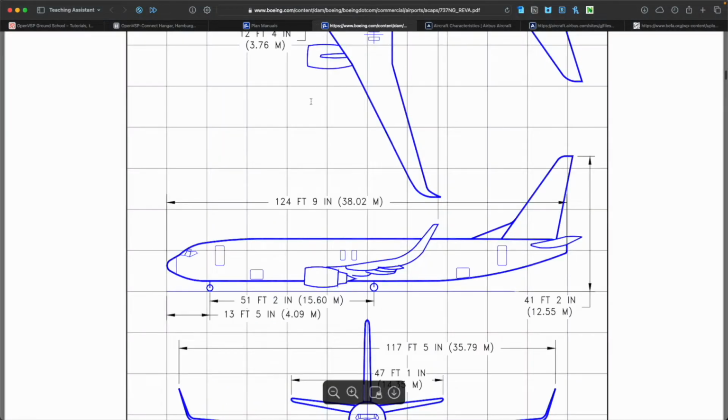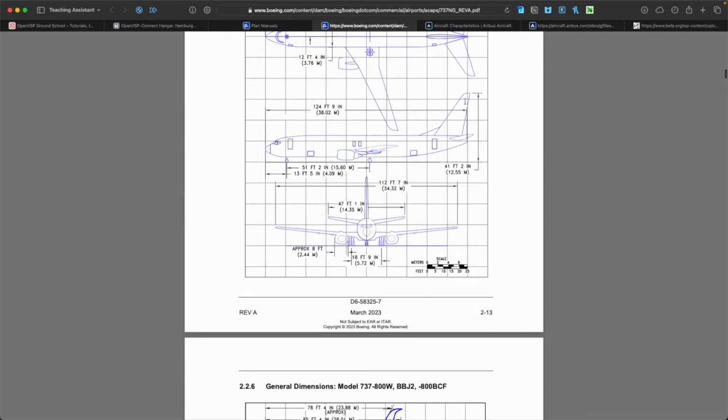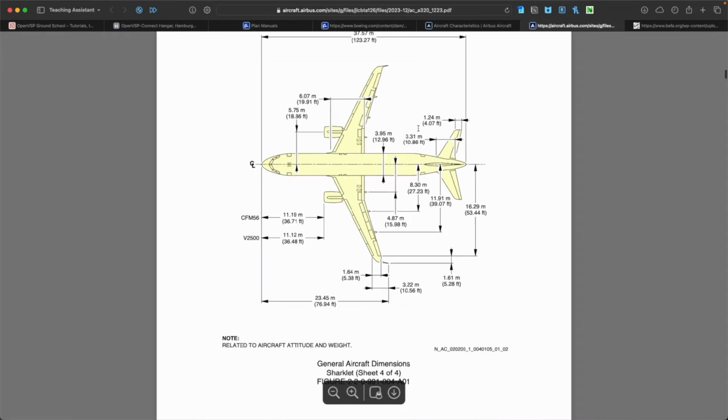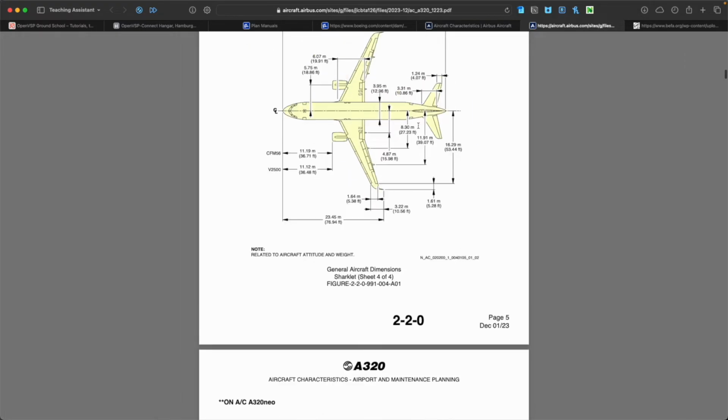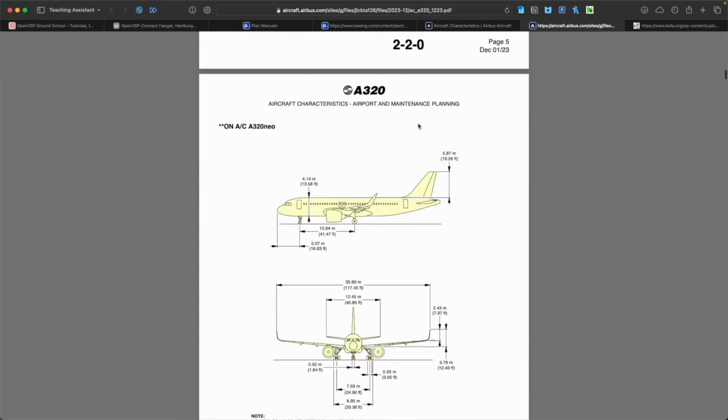So you can see that this is the Boeing 737-800 with winglets. They're also available without the winglets. Also, there's the Airbus A320, so the A320neo and ceo and all of that, you can find in here. Also, there is a lot of performance data, environmental data, as well as maintenance, taxi, basically all of the operations related to airport operations.